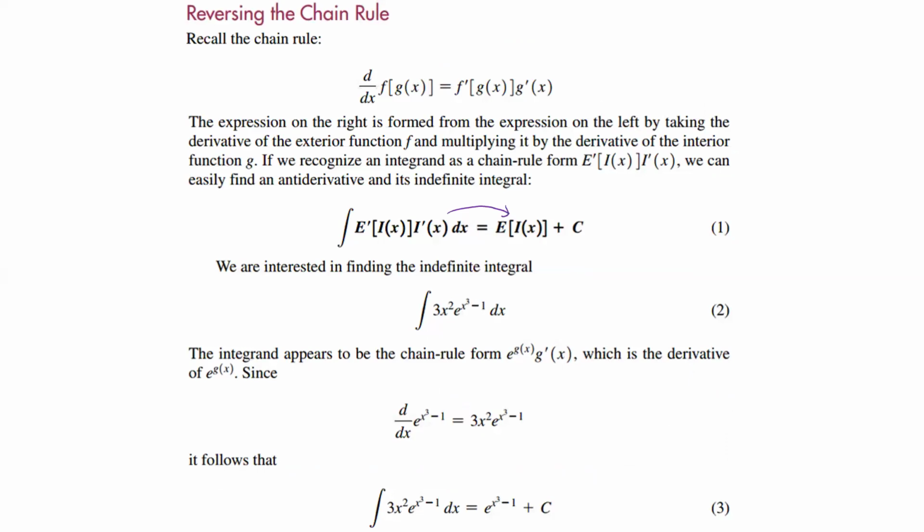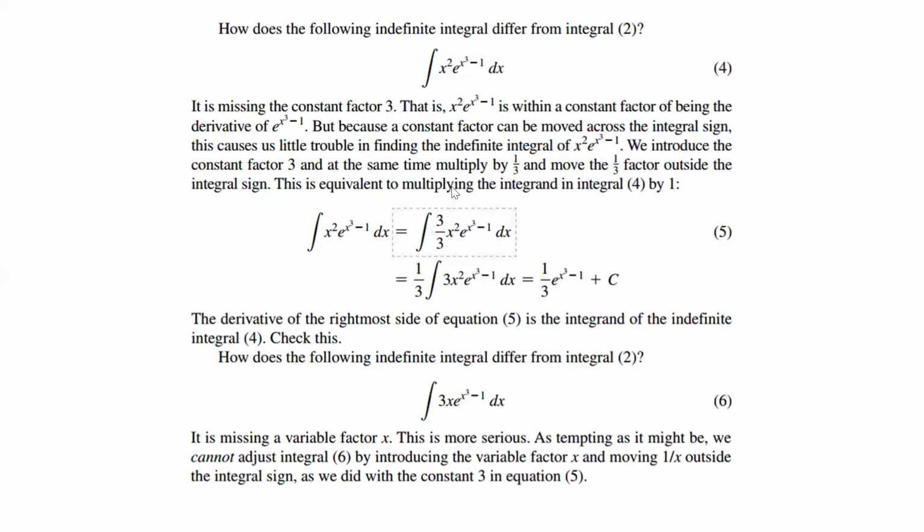Because we didn't have that 3 there, we have to multiply by the 3, and I think this is probably the better place to look. Multiply by 3, but to get that, we had to bring a 1/3 out here, so we're really multiplying only by a 1. And then we get 1/3 e to the x cubed minus 1, all plus C.